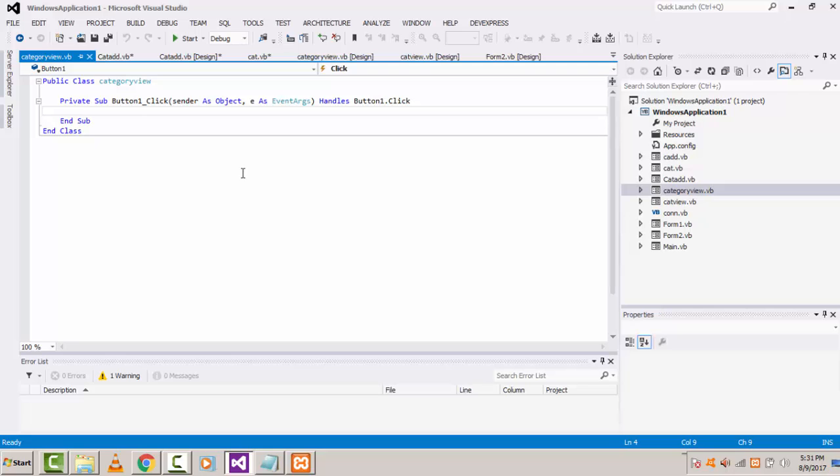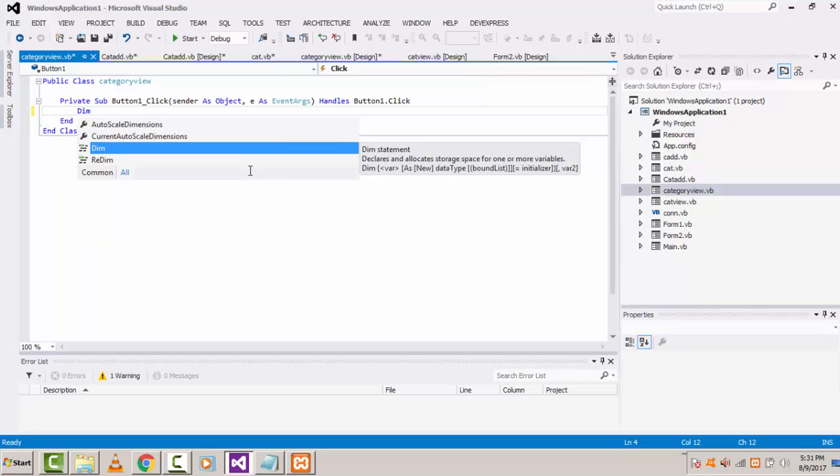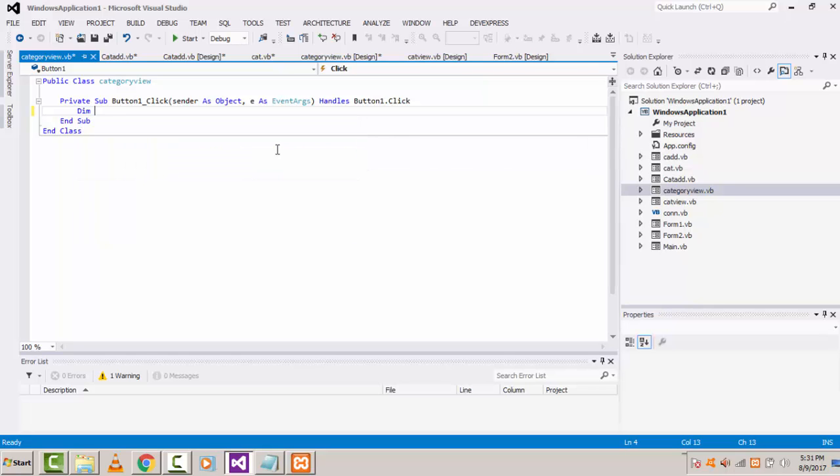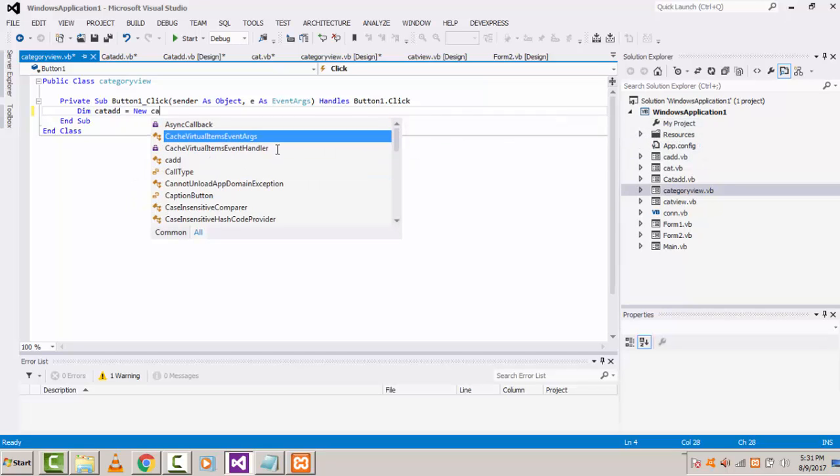Here in this form, I give the connection: dim cat add equals new cat.